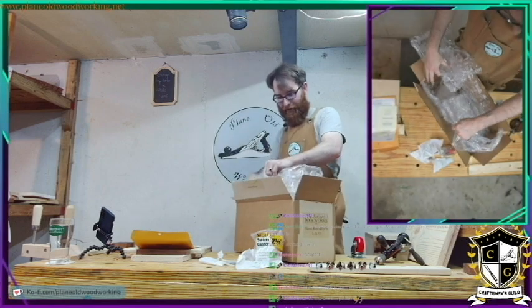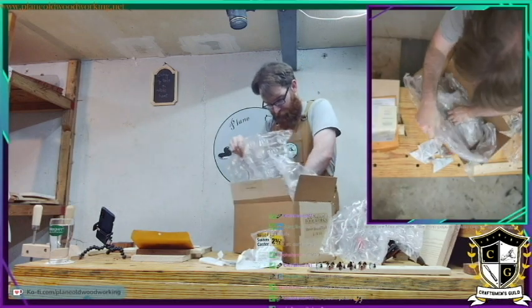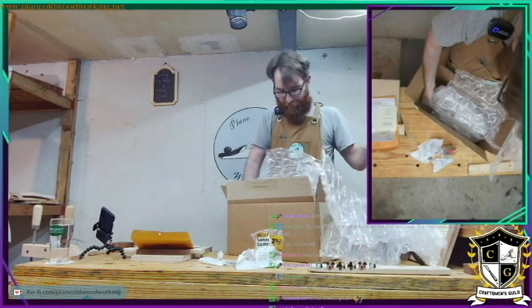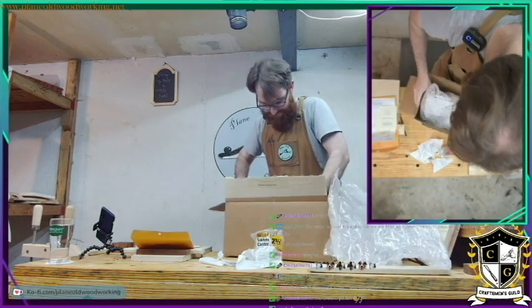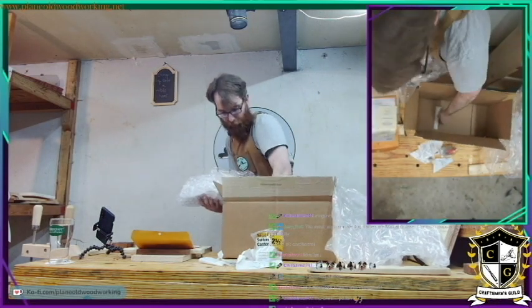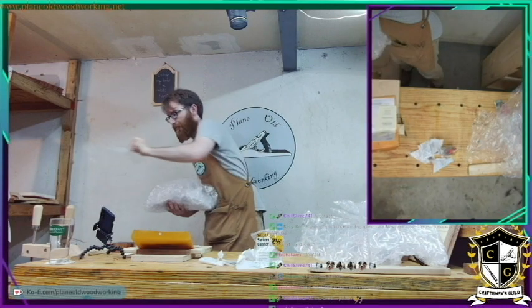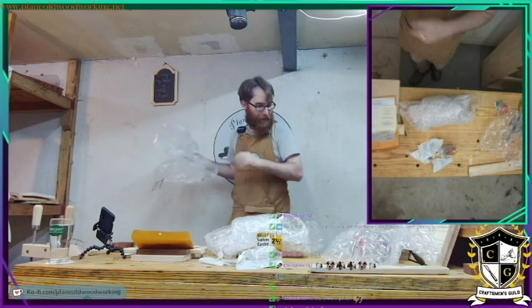Okay, I guess they don't do the pine box anymore. Oh. Which I am kind of sad about, but that means I get to make my own pine box. Ooh, you are going in the toolbox. I was really hoping it would still come with the pine box.